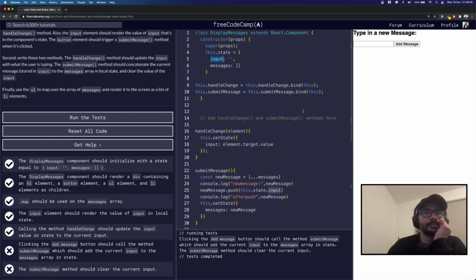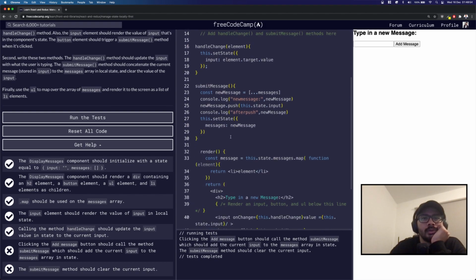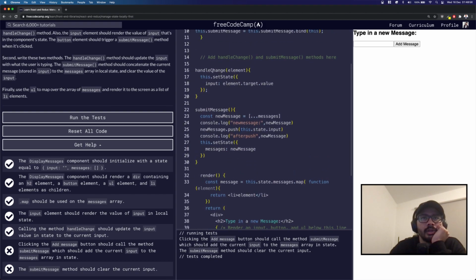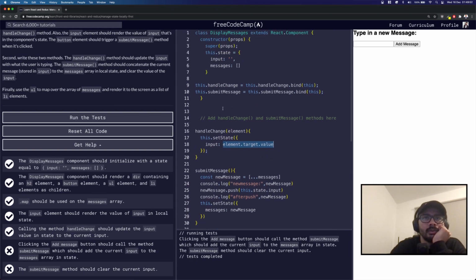Okay, the messages is the state, right? So that should be available everywhere. Because in this method, we did this dot setState, input equals this, input being this state, and then directly underneath it, this dot setState, messages is new message. New message is a new thing we created.